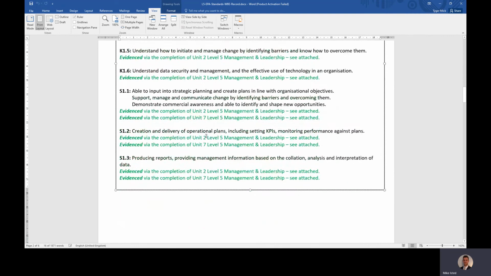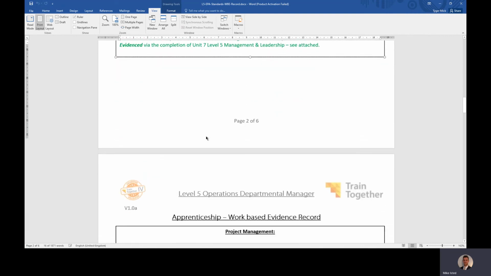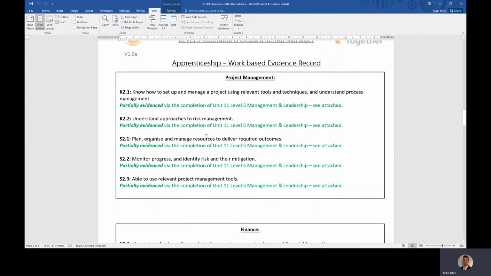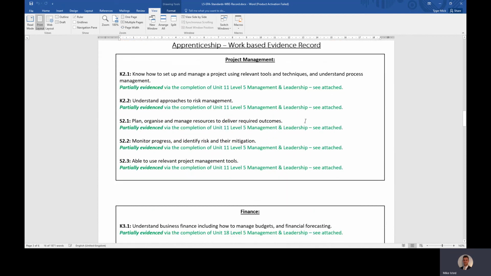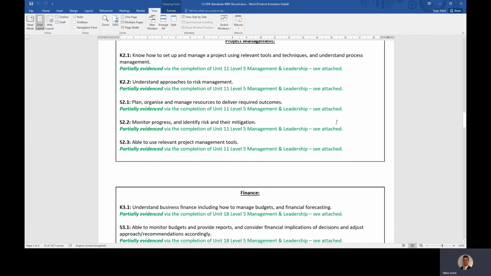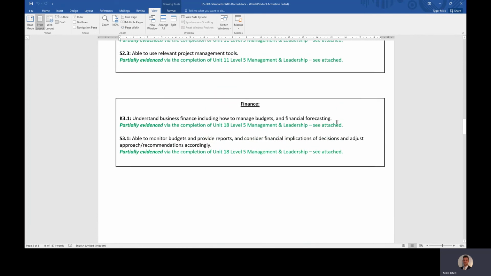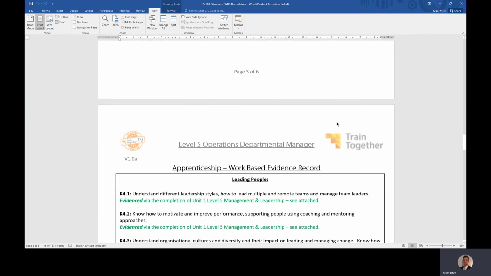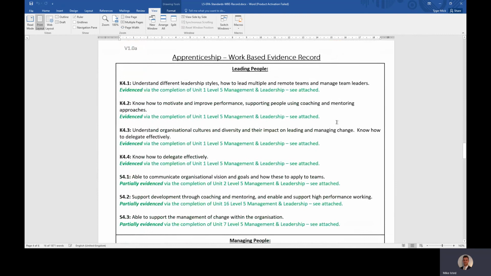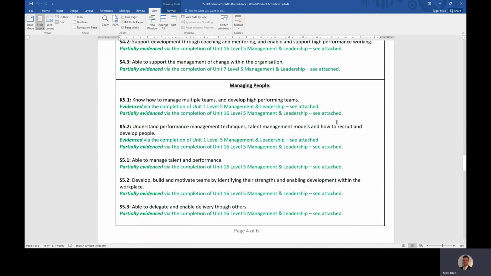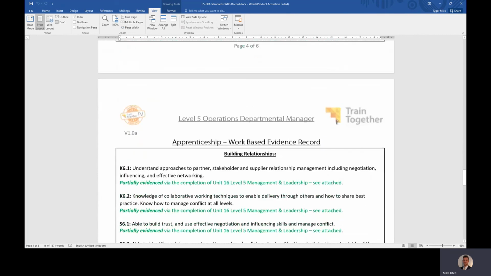And as we scroll down, we can see here that every knowledge and skill area written in black, I've made an entry against that where you have either been able to evidence it or partially evidence it from your course. But of course it's missing that blue text, and that blue text is something that you need to put together, as I said, that links to appropriate documentation.